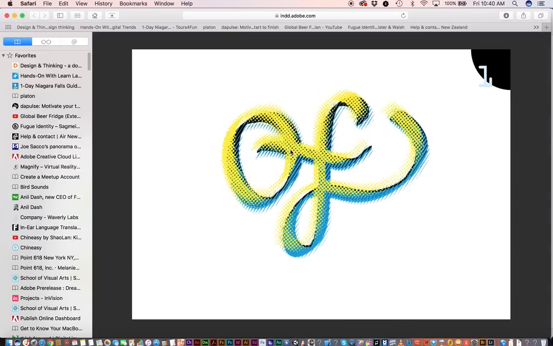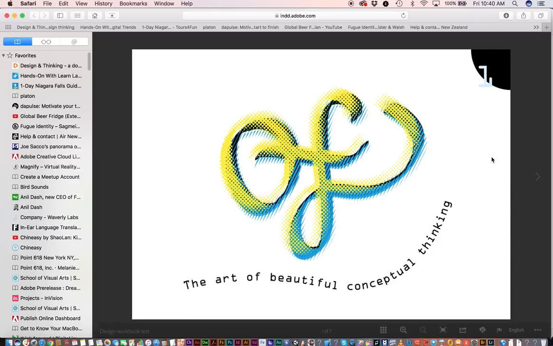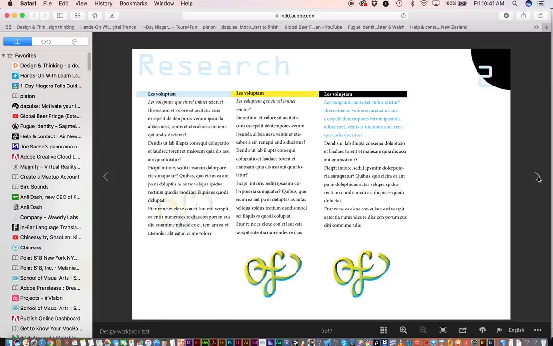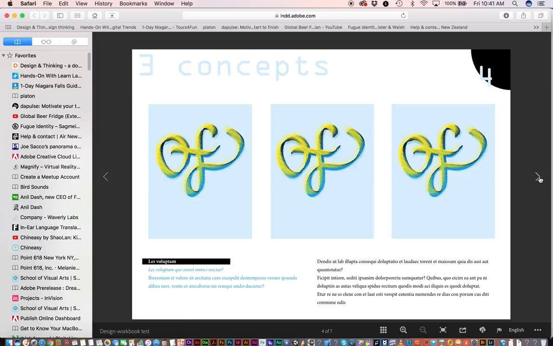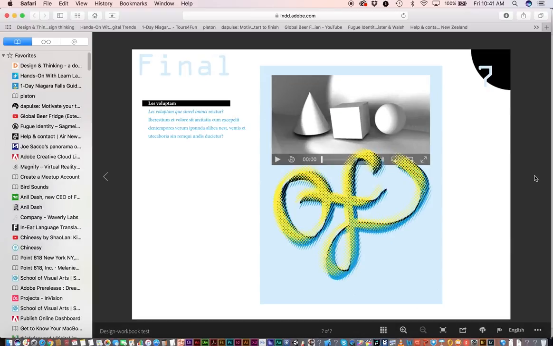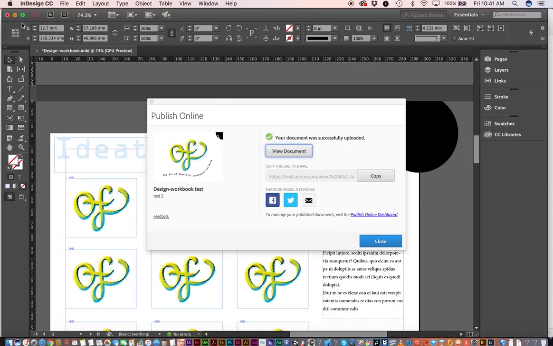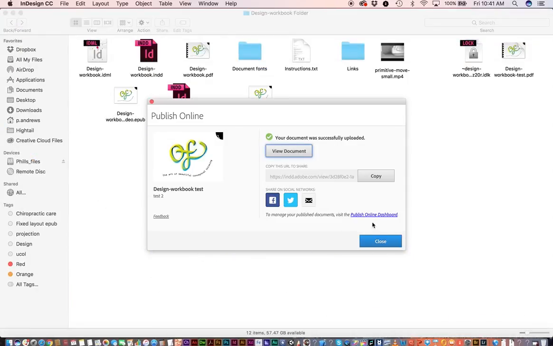Loading up, it's loading up in the InDesign servers, and so hopefully that's not going to take too long. Oh, that was pretty quick. I suppose it was already loaded there, and I've got my pages. So this is online. This is exactly what we had before. And of course, you can use the embedded code from that same file, and it works great all the way through. Now, the only thing, as I mentioned before, is not going to work with that video because of that issue. So something just to be aware of.